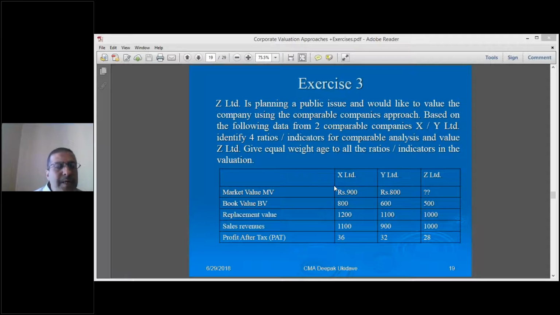One of the students is writing, can your webinar be made available on YouTube? Yes, it is very much available on YouTube. Yesterday's session also would have been uploaded on YouTube. Don't worry, Gayatri, you will be able to access it anytime later also, since you are not able to listen properly because of poor network connection at your end. I hope you all can see the slides now.